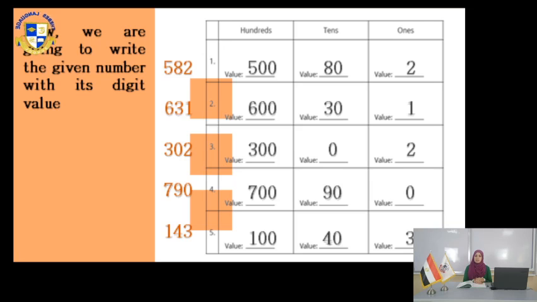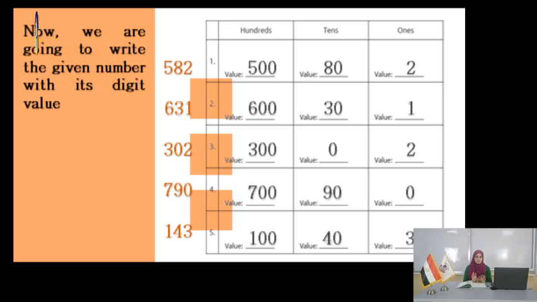The number 302. Listen carefully in this. 302. How many hundreds can you hear? 300. So the value of the hundreds is 300. Then 0, 2. There is no tens. You cannot find any tens. The tens is a 0. Whenever you see a 0, the value of the 0 is always 0, whether in the ones or the tens. So the tens is a 0. The ones is 2. So you have the number 302.